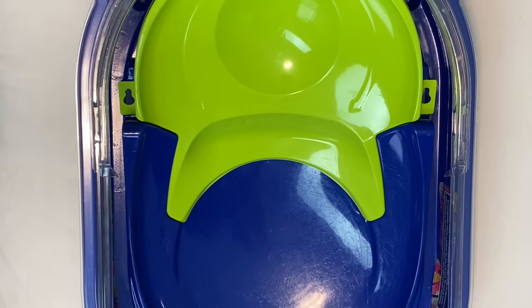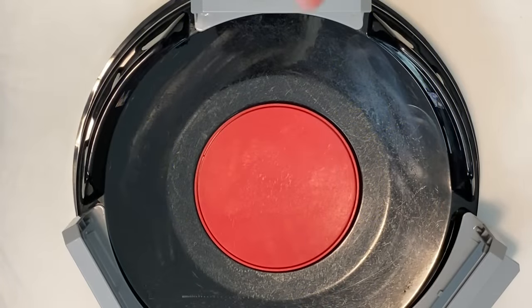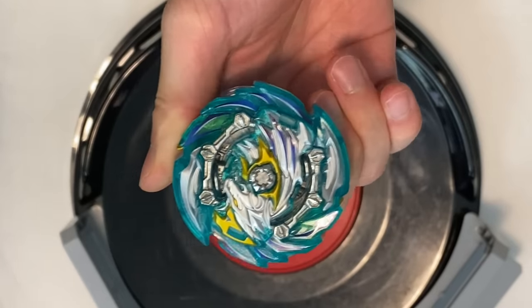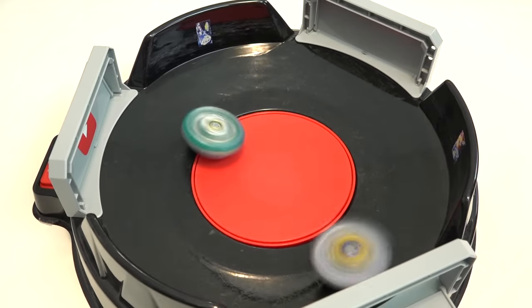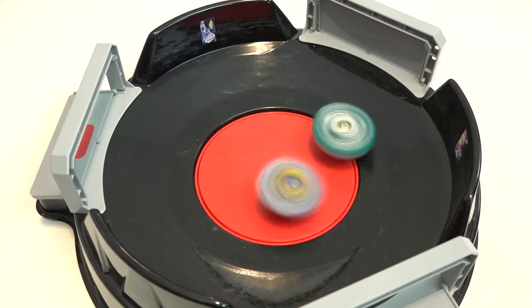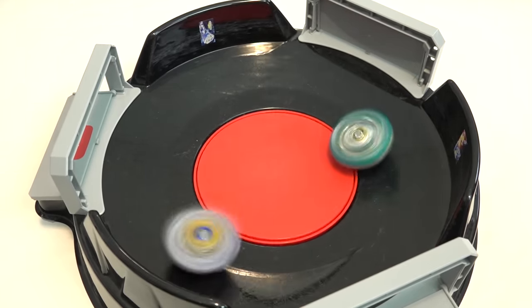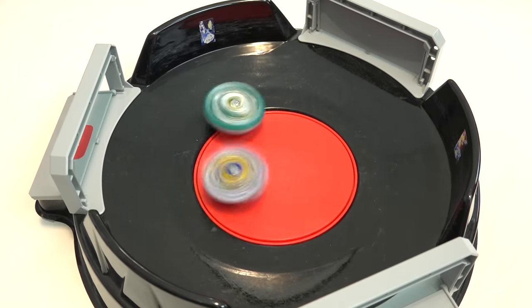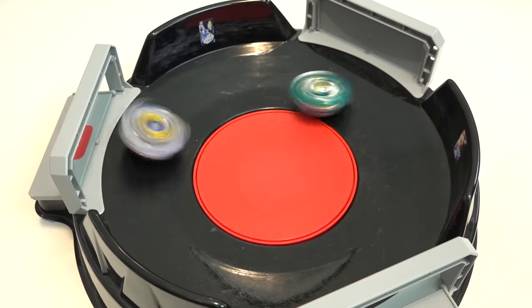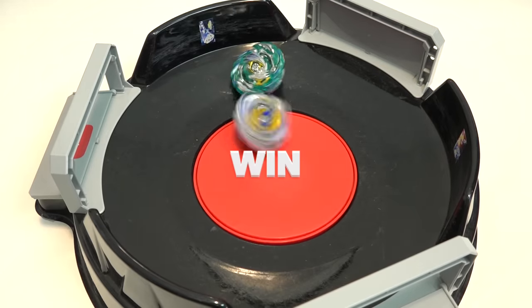Now it's back to Brendan's turn. So I just have to battle the opponent that we determined earlier. All right, turn on the stadium. Your challenger. Three, two, one. Come on, stadium, help me out. Yes. Oh, barely. Okay.